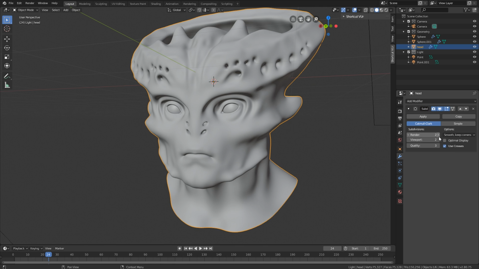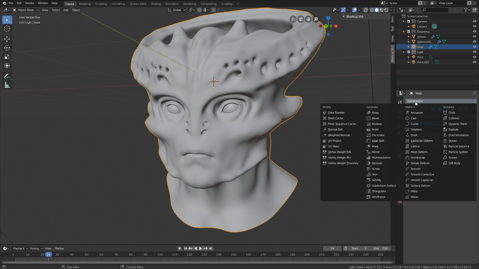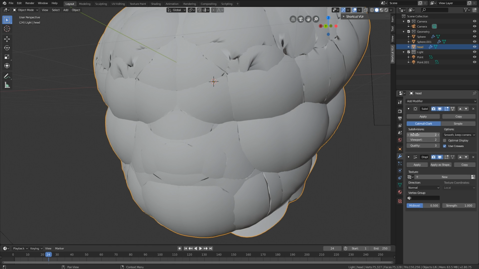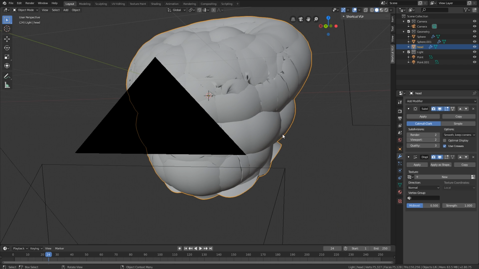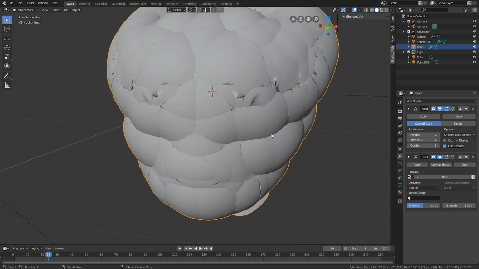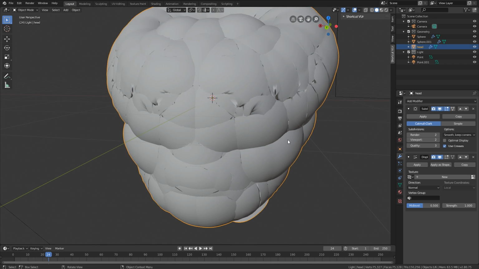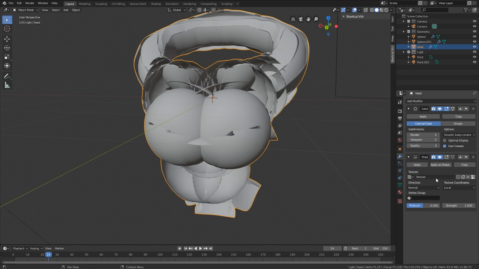For now, we're just going to set it to 2 and 2. And then we are going to go under deform, and then we're going to be adding a displace modifier. And that's it. Thanks for coming to our TED Talk. So now, obviously, nothing is working, and it's just adding a lot of displacement on each point here. So what we need to do is we need to add a texture map to this. If you go into texture, click new, and now we can add a texture map to it.